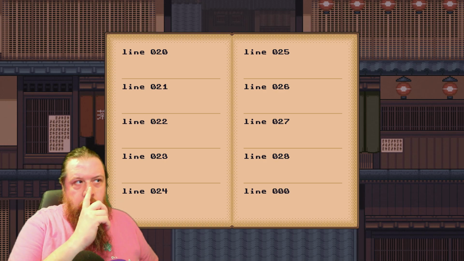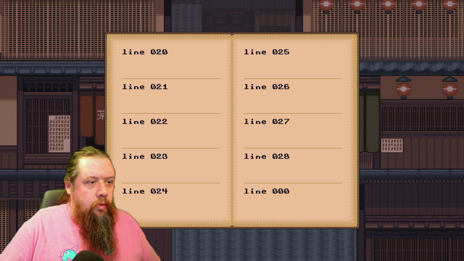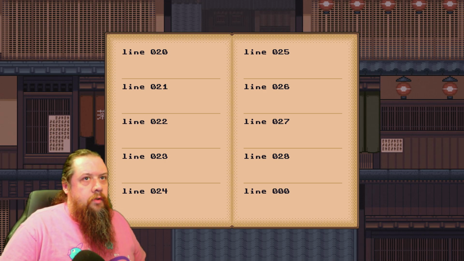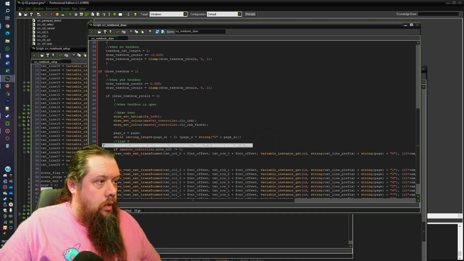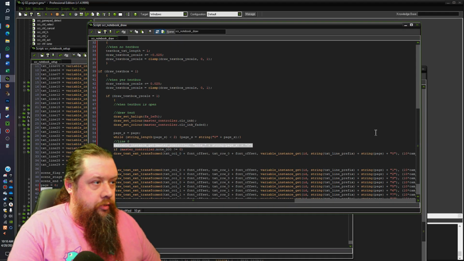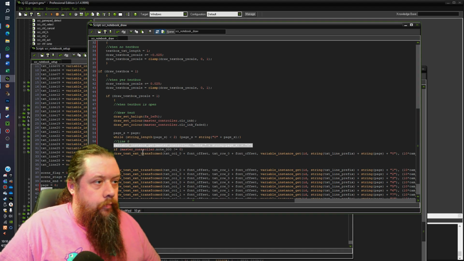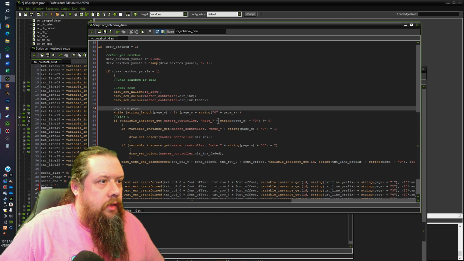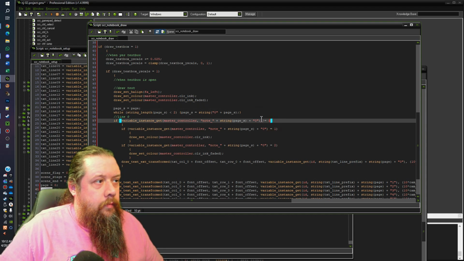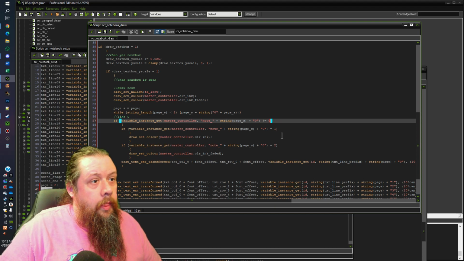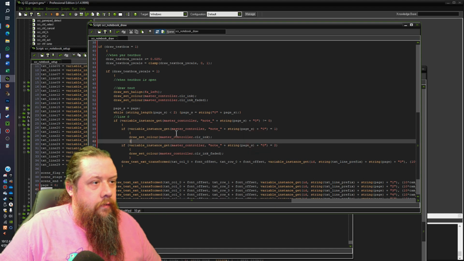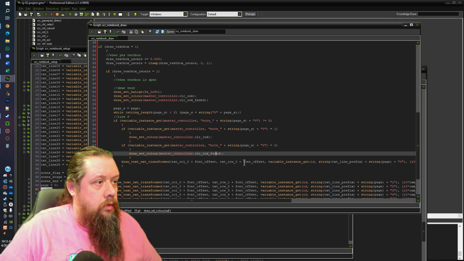Perfect. For line 29, I need to set it so it doesn't show anything if there's nothing there. This is super hacky, and I don't like it. Alright, so this is a mess of code right here, but it checks to make sure that the note isn't 0. So it won't draw it if it's 0. If it's 1, it uses the normal ink color. If it's 2, it uses faded ink color.